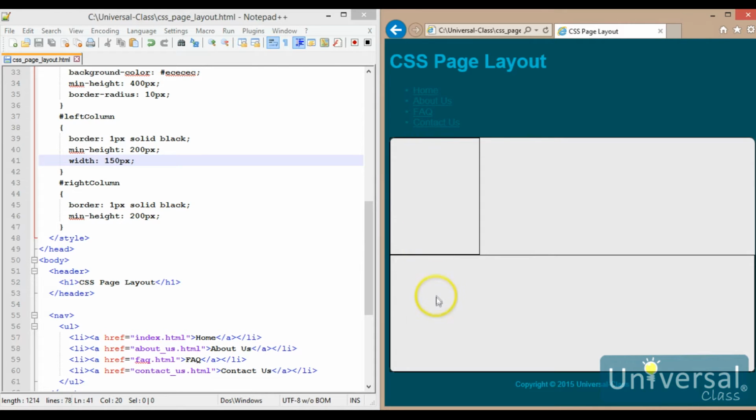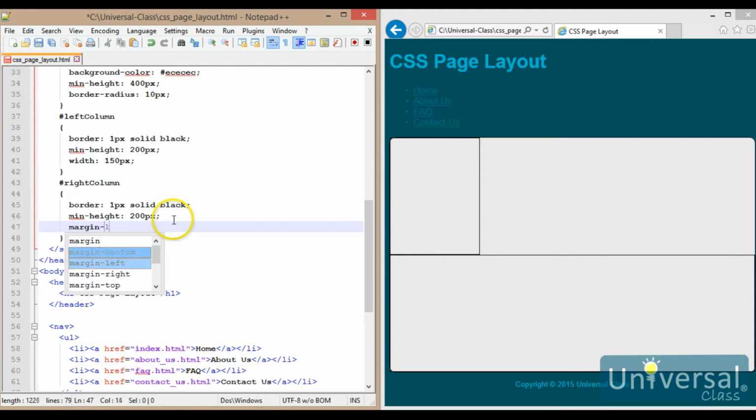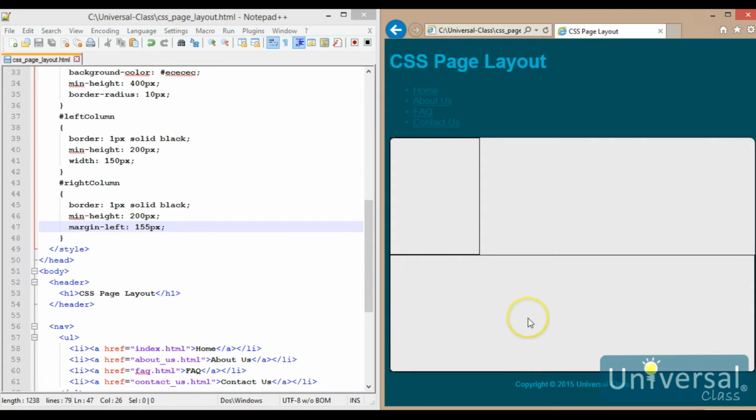What I want to do with the other one is I want to set it so that its left margin starts at 155 pixels. So I don't care what its width is. I want it to automatically be the additional size. So go all the way from about 155 pixels all the way to the right, regardless of how wide the window is. And the way that I'm going to do that is I'm going to use the margin left property and specify that this margin is 155 pixels from the left. Okay, so now when I refresh, now I get something like this.